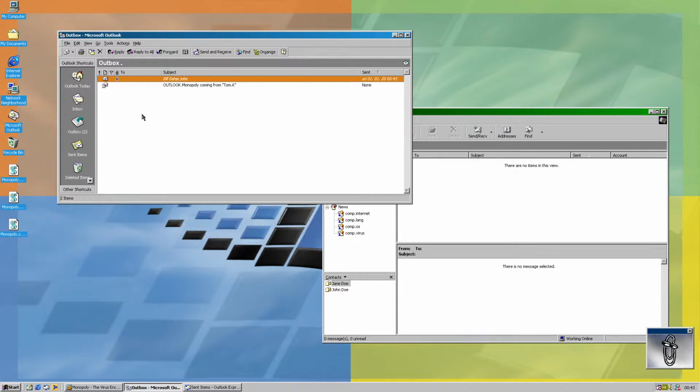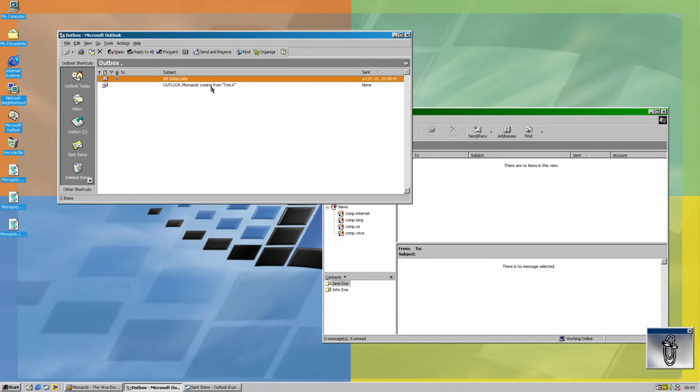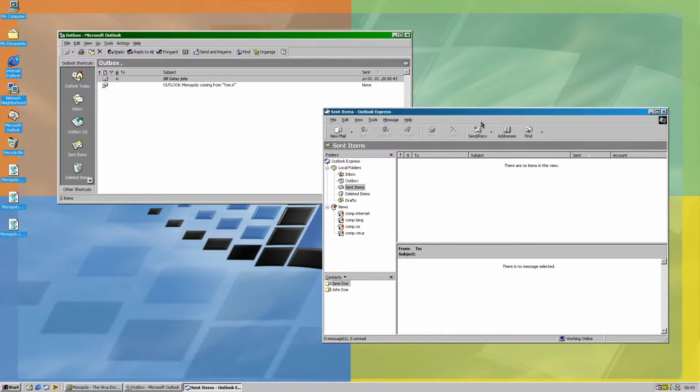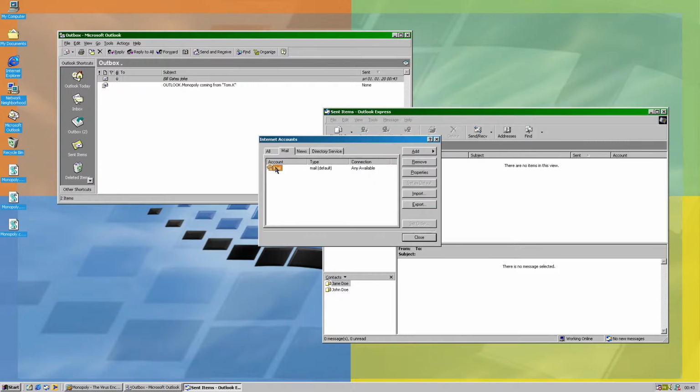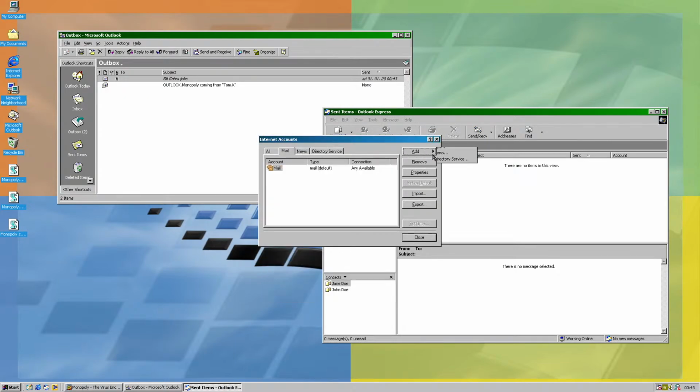I have a feeling that it doesn't want to even send. It's only stuck in the outbox. Let me check if I can actually switch the account from here. I might as well create a new account.